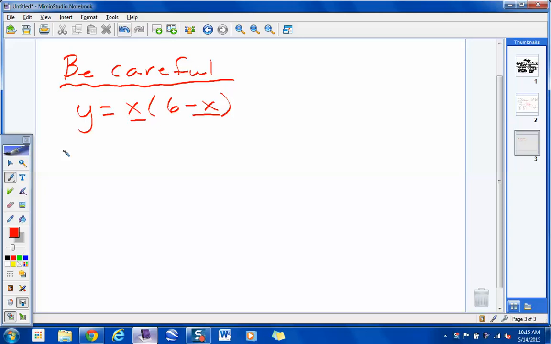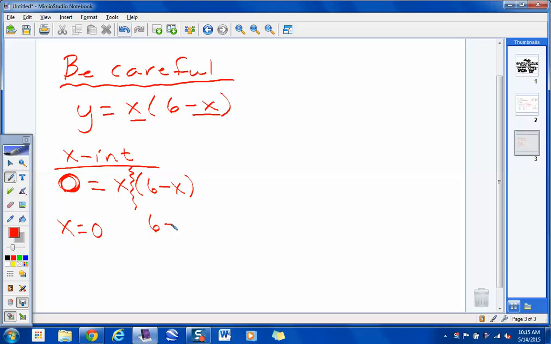Let's find the x-intercepts first. You guys agree for the x-intercept, y's got to be what? 0 is going to equal x times 6 minus x. Here comes your split. One part, x, got to equal 0. Second part, 6 minus, this is really minus 1x, isn't it, gang? Got to equal 0. That was pretty simple, isn't it? If I saw that, x has just got to be what value? 0. Okay, one of them is just x equals 0. All right. So 1 x-intercept, 0.